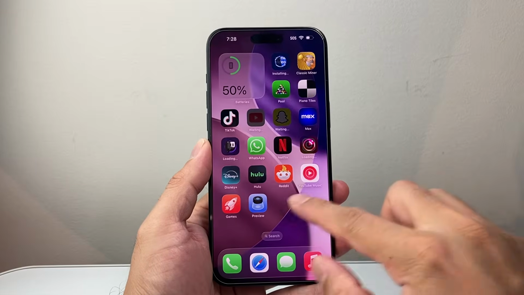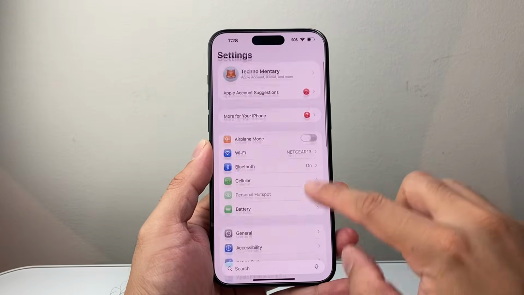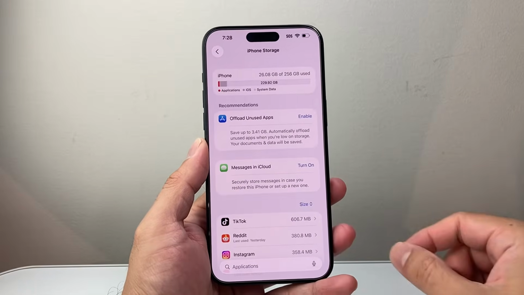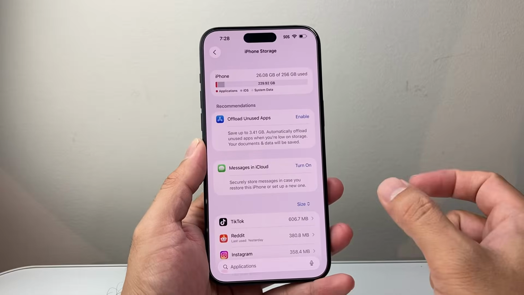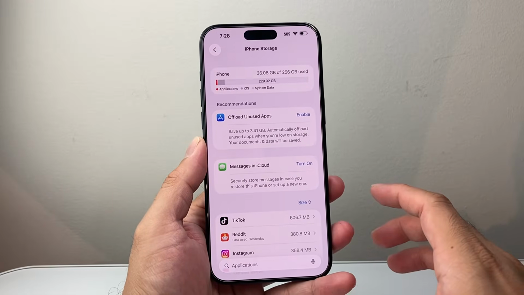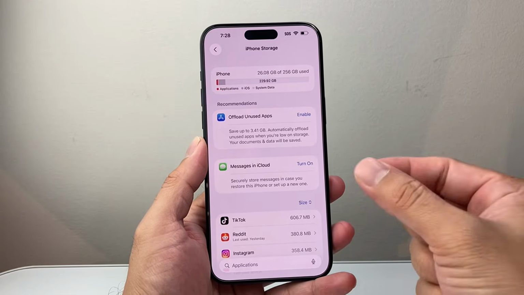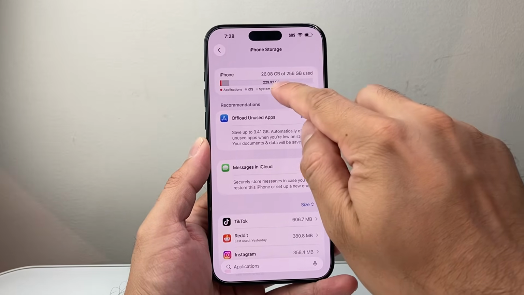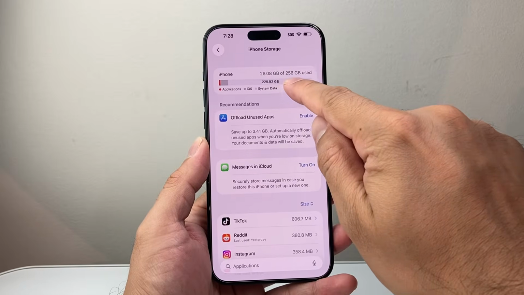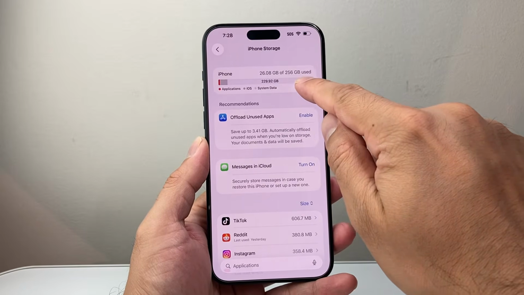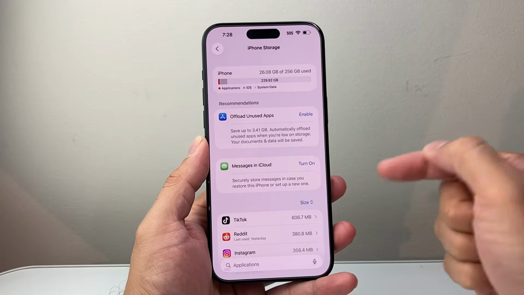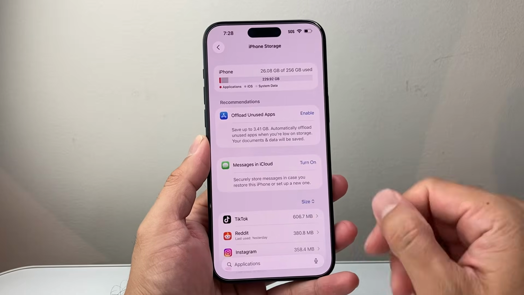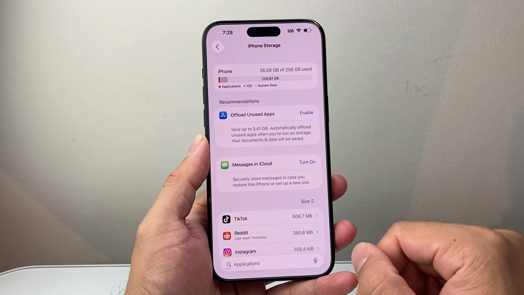Moving on to the next thing you also want to verify in your settings. You're going to go to General, iPhone Storage. We want to make sure that we have some available storage on our device so that it doesn't freeze, because apps, when they open, require a specific amount of available storage. You'll see here how much storage you have available. For example, here I have 229 GB. If you're down to the last couple of GB, you want to delete some apps, photos, or videos to at least have 10 to 15 gigs available. This usually helps make sure your phone runs smoothly.